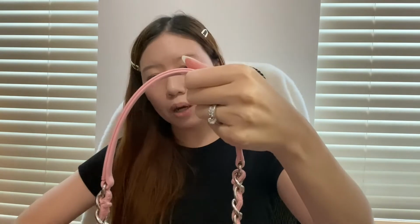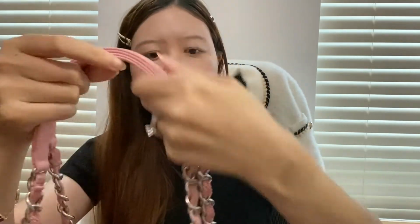So first of all, let's talk about the straps. In the old version, it was just a full chain strap. So the chain would really weigh on people's shoulders, and people in their videos would complain that it really digs into the shoulder and hurts you. Now this time with the new version, it has a leather piece that sits over the shoulders, so it's really a game changer.